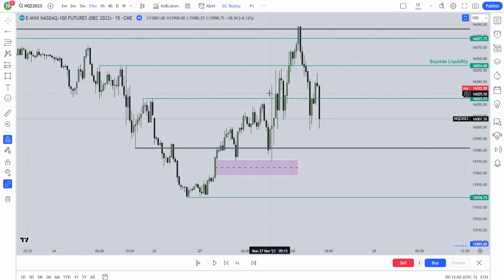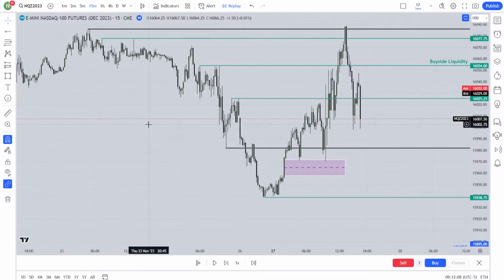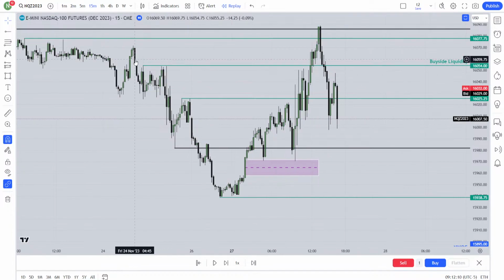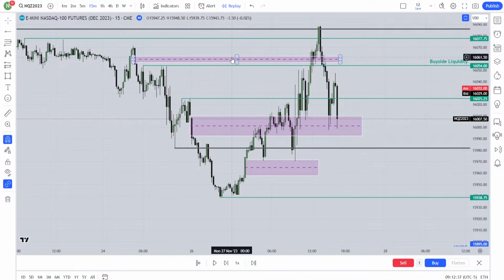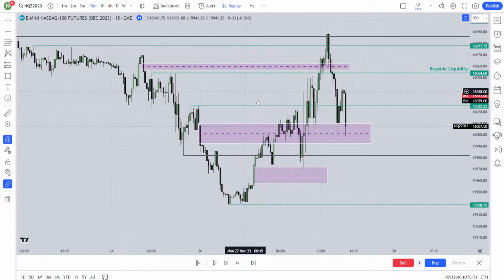When price starts to go higher, what will I do? I will go back again to the 15-minute chart, and I will mark the 15-minute fair value gap from every leg. I will do it right now as this is hindsight. So I will come from here. This is the last fair value gap from here to that leg. Then this is the leg, there is no fair value gap. This is the leg, I have another fair value gap over here. This is the last fair value gap to that specific leg. Okay, this is another fair value gap from the 15-minute chart. So all of these fair value gaps are from the 15-minute chart.